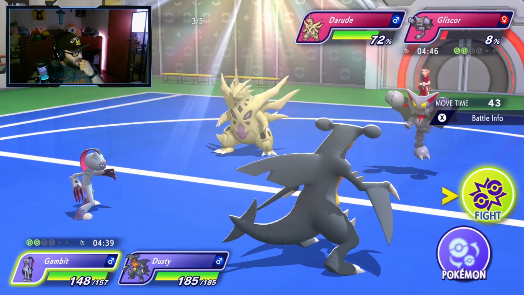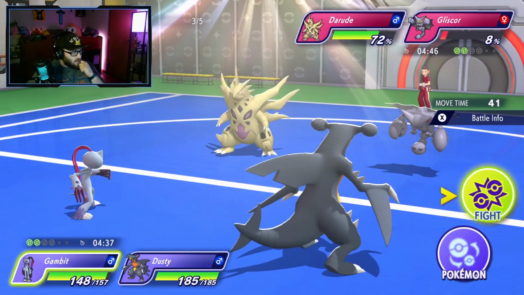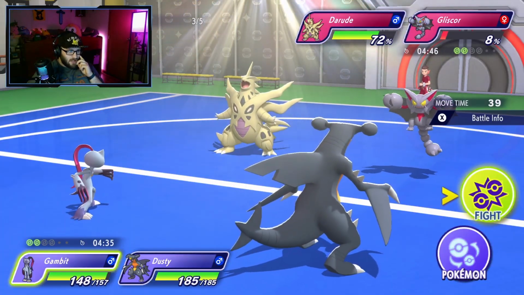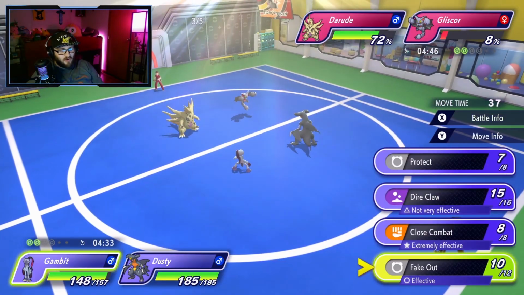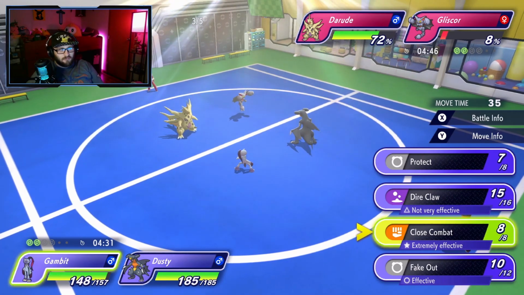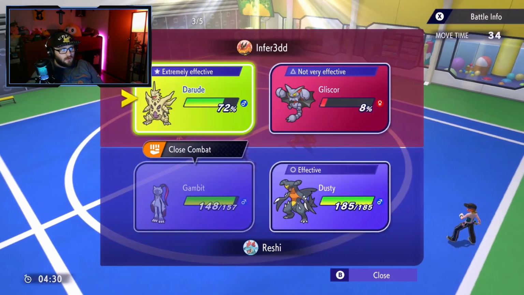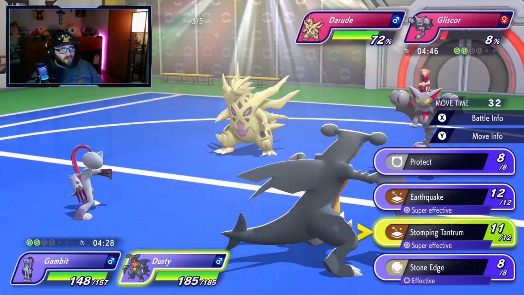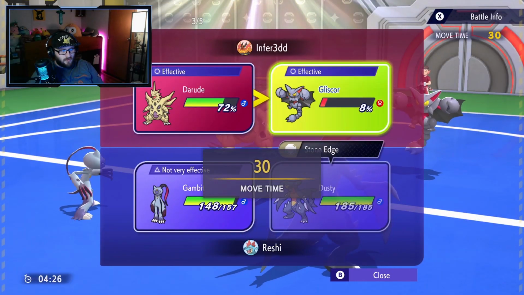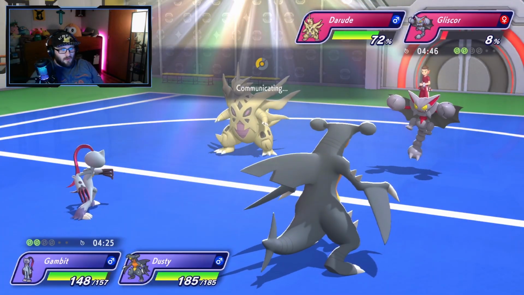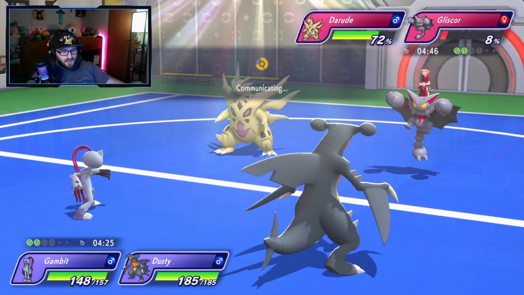Now here's the question. Is +1 speed Mega T-Tar faster than both of my Pokemon? That I don't know. Garchomp should be faster than his Gliscor though.